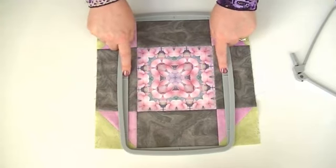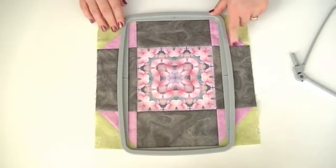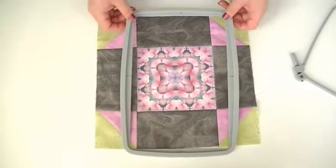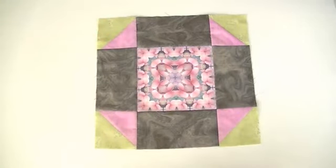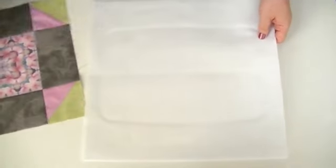So you can see the two reference points that I'm using there, and then on the top and on the bottom. But for this particular project, I'd like it to have a bit more of a quilted look. So to achieve that, I've cut a piece of fleece. Now just a note, if it is fusible fleece, make sure that the fusible side is face down.